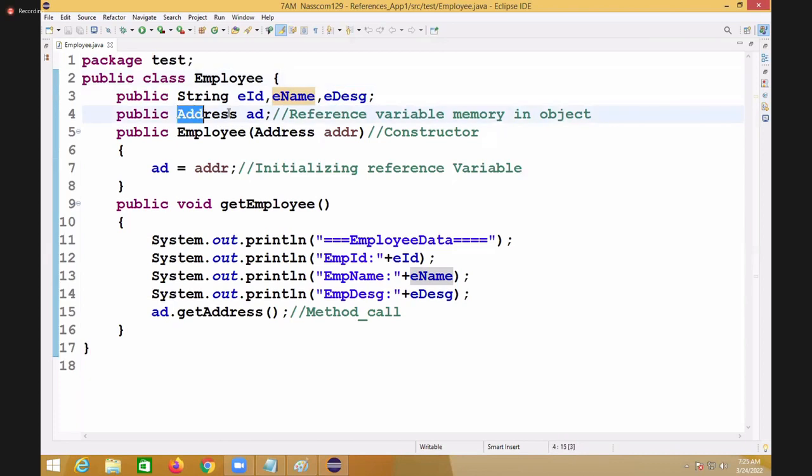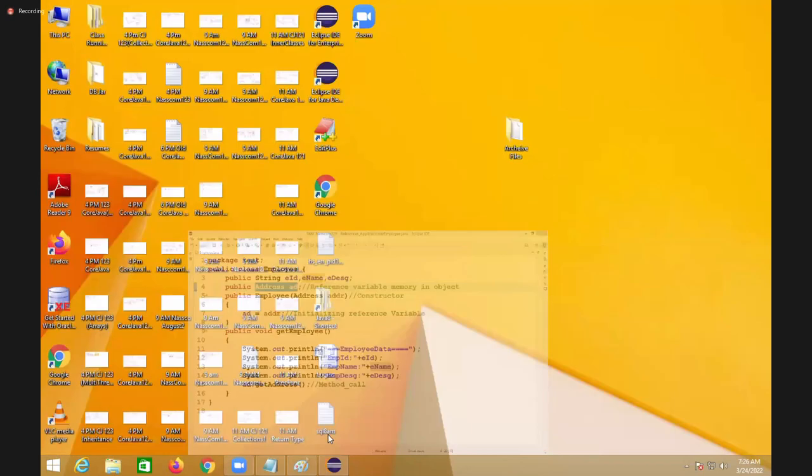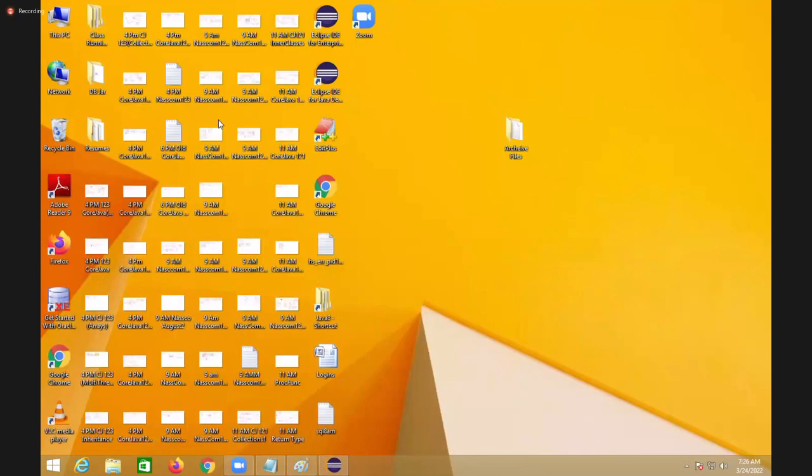This non-primitive data type variable will hold the reference of an object of another class. That's the only concept. Sir, where can we apply this concept generally?